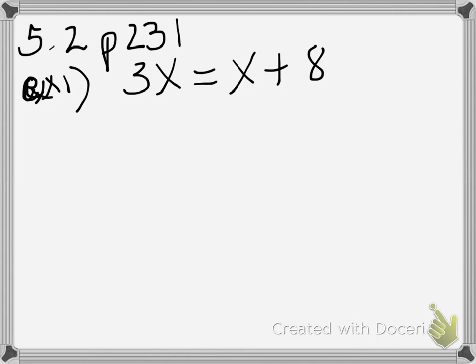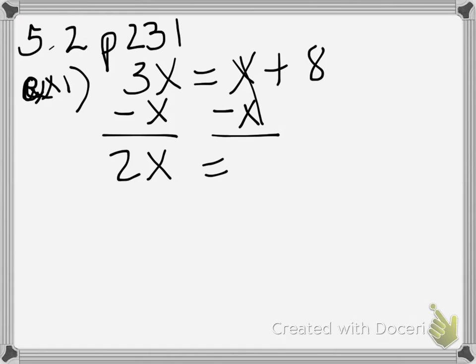Okay, example 1, 3x equals x plus 8. It's easier to subtract the smaller variable from the larger one so you do not create negatives. You do not want to create a negative because it would make it a little more difficult for you to solve. But you could do it, but you don't necessarily want to cause yourself trouble. So what you're going to do is subtract x from both sides. You're going to find out on the right side it leaves 8. On the left side it leaves 2x. We're going to divide by 2, and we find out that x is 4.